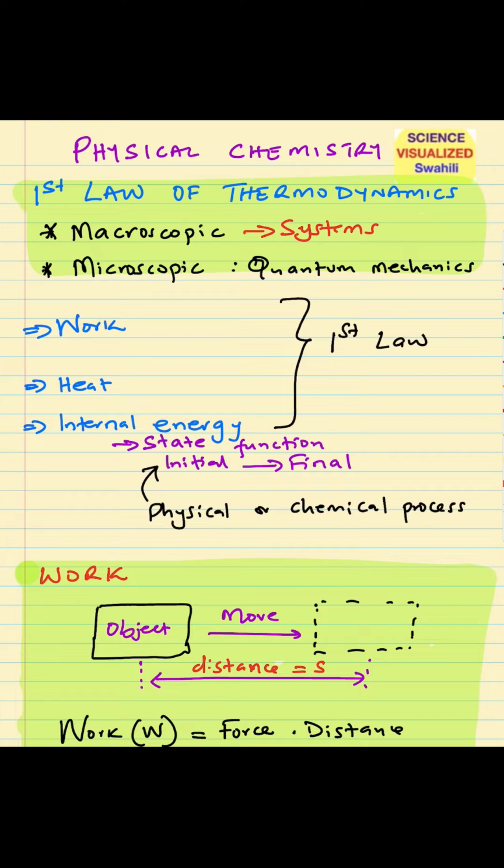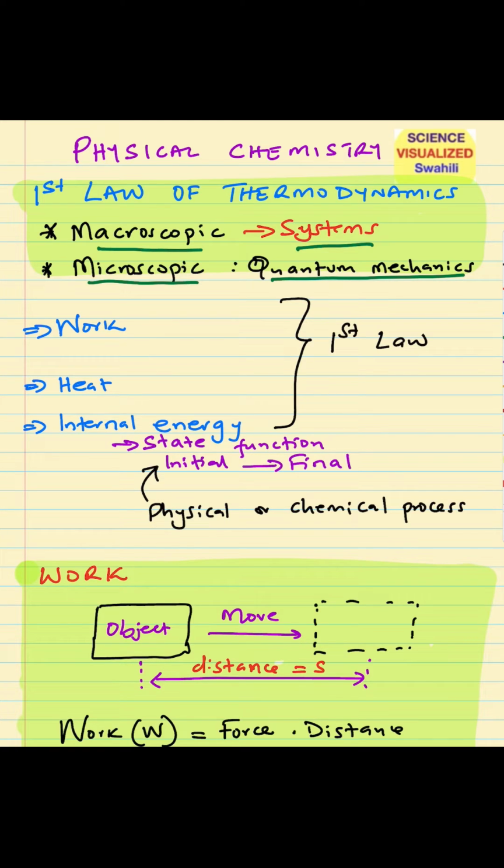So in science, we talk about two broad classifications of properties. Some of them are called macroscopic, so that deals with large-scale systems. For example, in thermodynamics, we're mostly focused on the macroscopic properties of the system. So we're looking at temperature, heat, energy, work. While in microscopic, we're looking at very small quantities. So we're basically looking at the molecular level, at the atomic level. And that's basically covered under quantum mechanics.